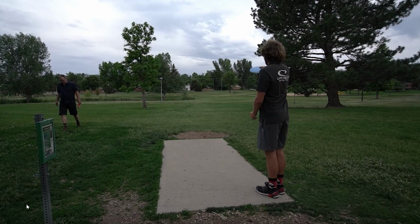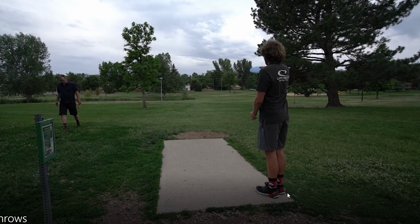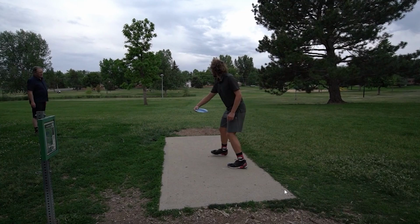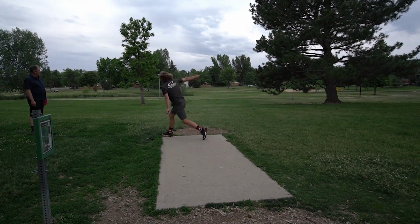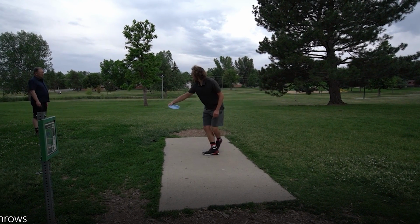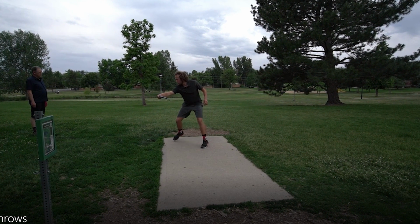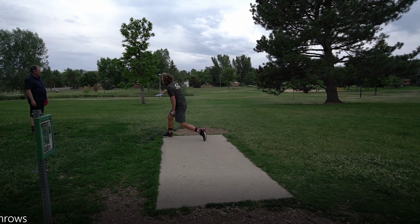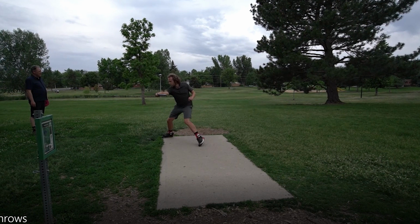I'm going to go through the slow-mos just a couple more times. The feet are this nice slow pace. I'm just letting my X step load and then strong foot position into the throw. Looking at it again, that big hip turn is where I get a lot of my distance from. The wide reach back right out over here with the nose down, strong wrist position, big hip turn. Then you can see my left arm driving down into the shot.